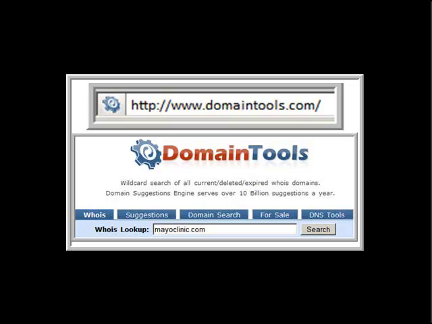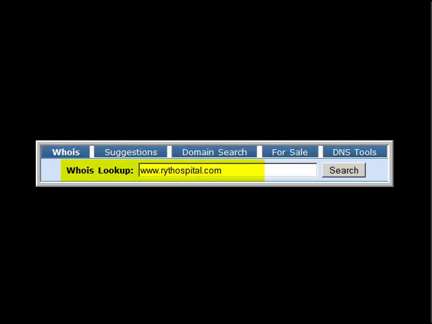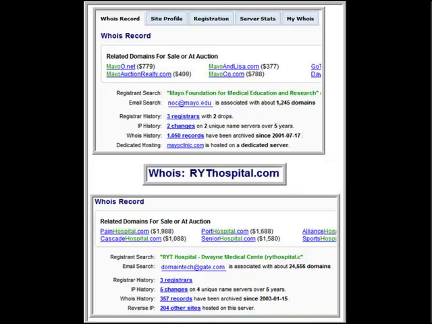Because looks can be deceiving, another tool to help determine website credibility is DomainTools.com. They provide domain name ownership records. The domain name is like a name and address for a website. In the Who Is lookup search box, I typed the name of the 2 websites and used 2 separate tabs so I could have the information side by side. Here we see information from the Who Is record for each hospital. The first thing that stands out is the email appears to be associated with the Mayo Clinic, yet not for the hospital.